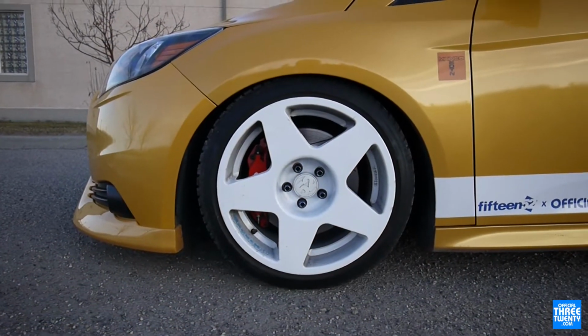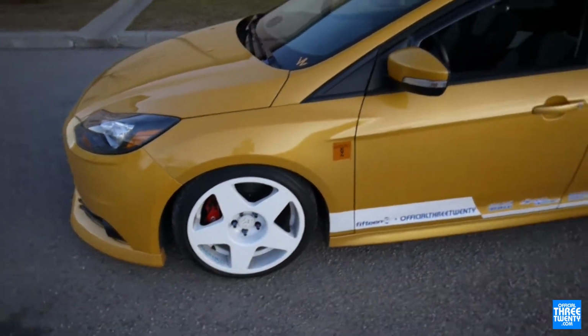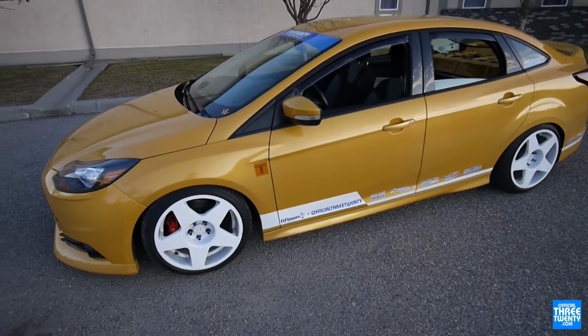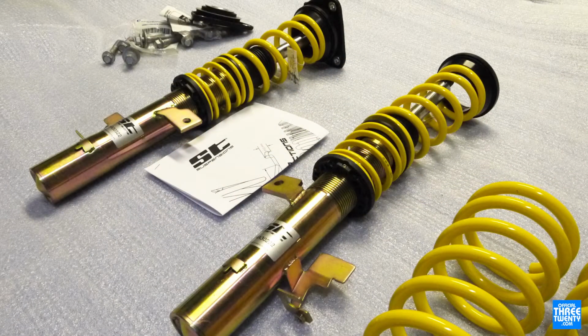So now for the suspension, the car sits on ST coilovers all the way around. But when I say ST, I don't mean ST as in Focus ST, I mean ST as in KW. So ST suspension coilovers all the way around.